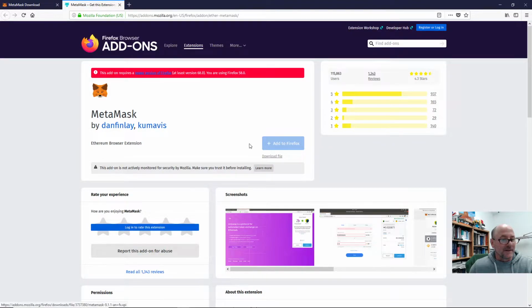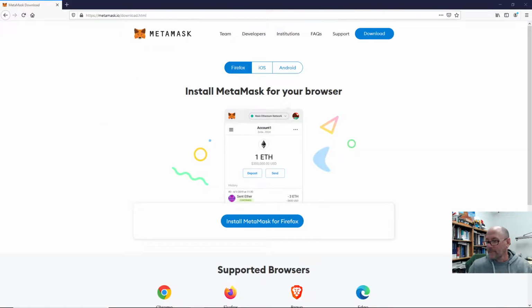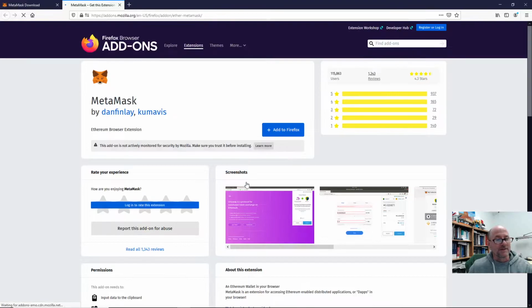Add to Firefox, can I? Okay, I had to restart my browser or update the browser, so now I can click on Firefox here so we can install Metamask for Firefox.